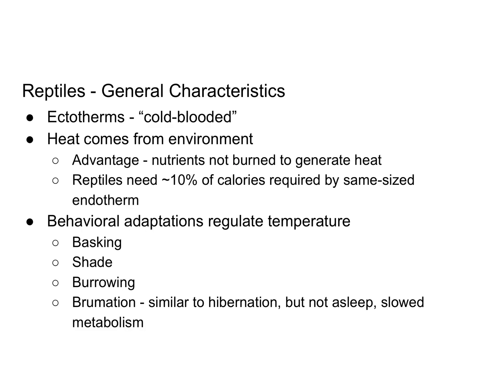Reptiles are ectotherms, or ectothermic, which means that the more common term is cold-blooded, but ectotherm is the more appropriate term for how they thermoregulate. What this means is that heat comes from the environment. If we take a look at a human, as humans, we are endothermic, meaning that when we get cold, our body can do things to produce heat to try to warm us back up. For example, when you're cold, your body starts to shiver, and as your muscles are contracting, they give off heat as a way to bring your body temperature back up.